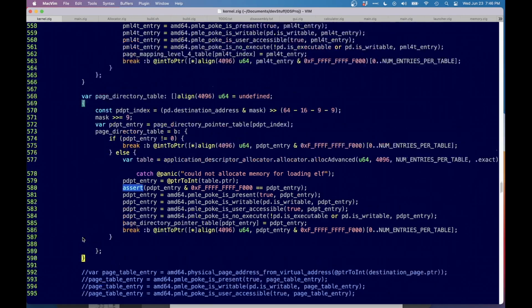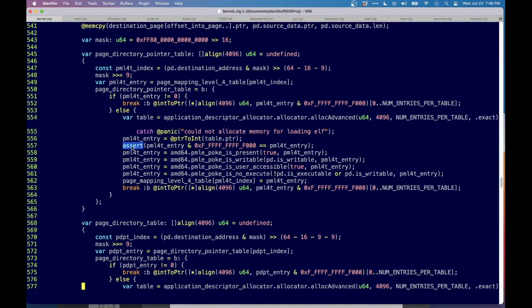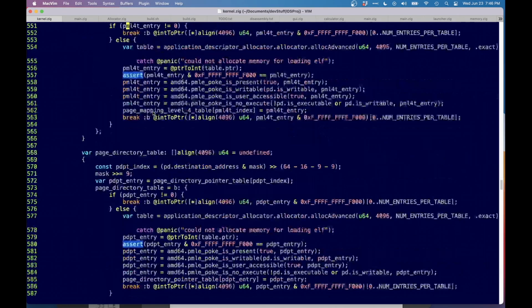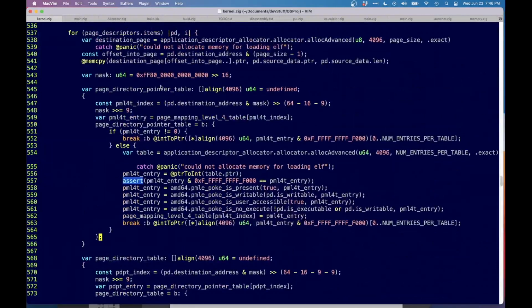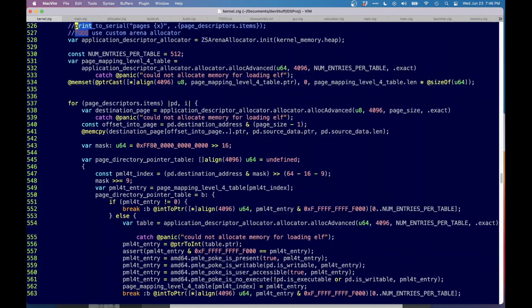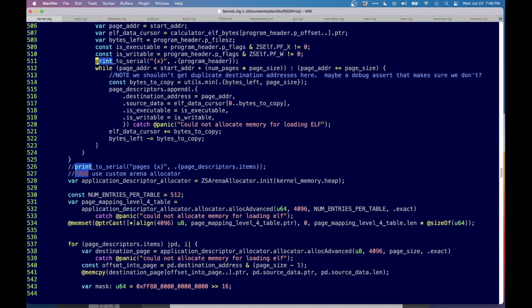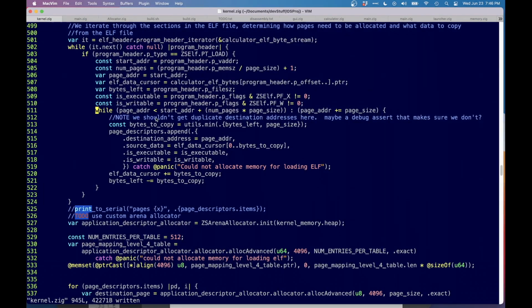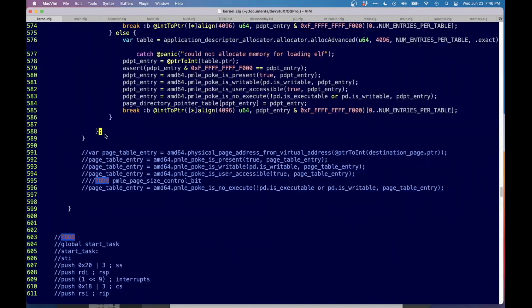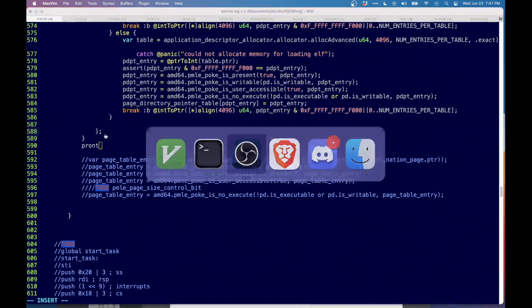All right. And maybe for sanity, we should probably print out the tables and stuff like that, the table addresses. Actually, what prints do I have here? Yeah, let me get rid of this. So print, oops.